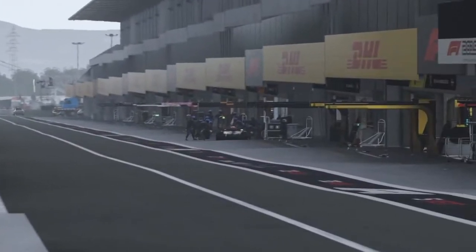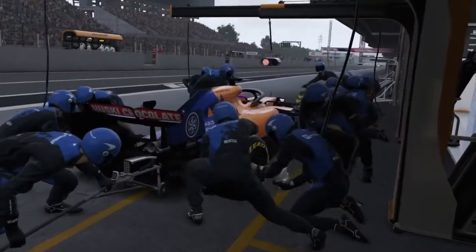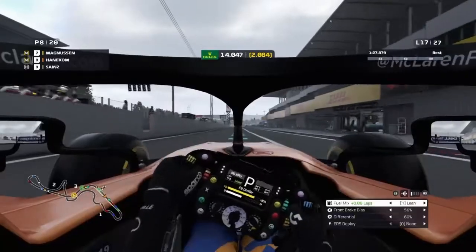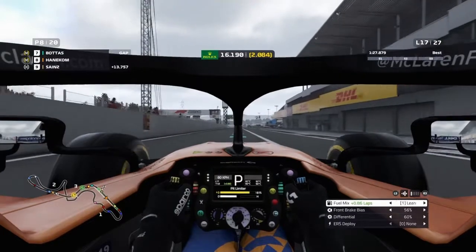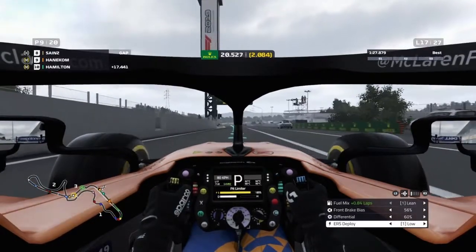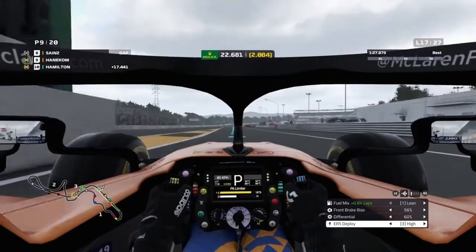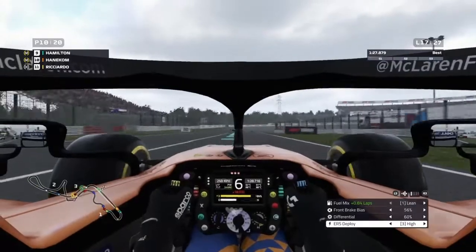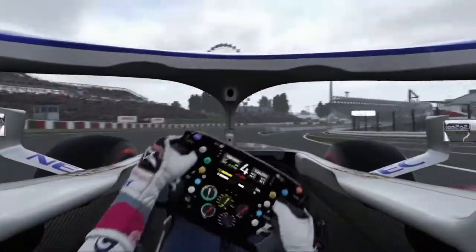But guys, it's time to come in for our second pit stop. We strap on a brand spanking new set of yellow-walled medium tires, and we are now pushing towards the end of this Japanese Grand Prix. Let's see where we emerge. It is going to be behind Carlos Sainz, who will take P8 away from us. Will we go out ahead of Lewis Hamilton? Pit limiter off. Complete. See these tires through to the end now. Guys, that is us now down to P10.